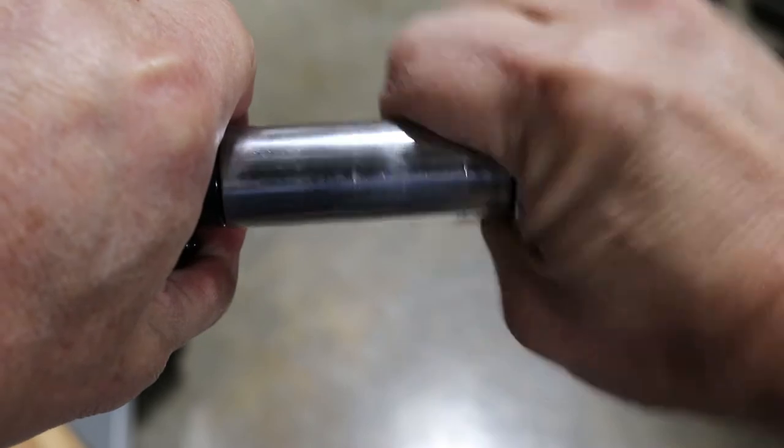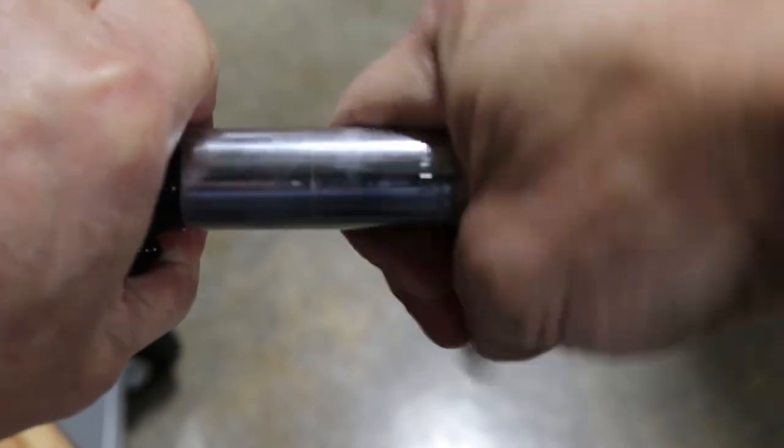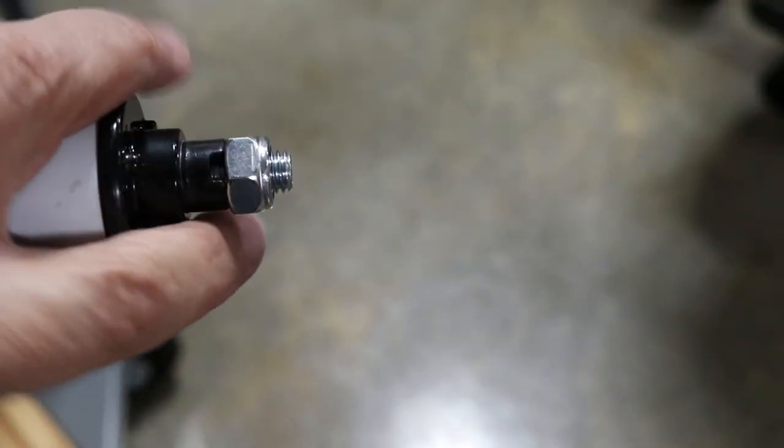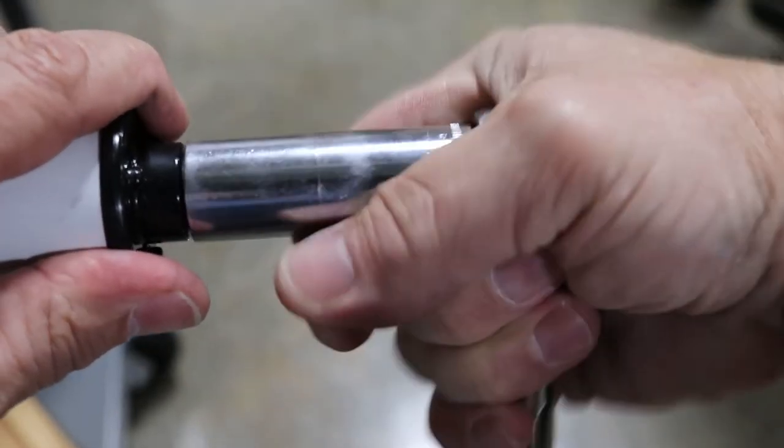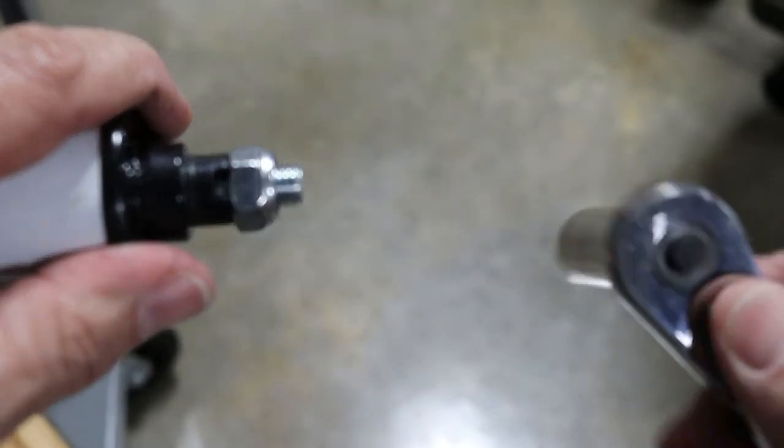You may need to hold it. You see it was spinning the outer assembly. You want to spin the nut enough that there's about a quarter inch of the bolt, four or five threads sticking out.